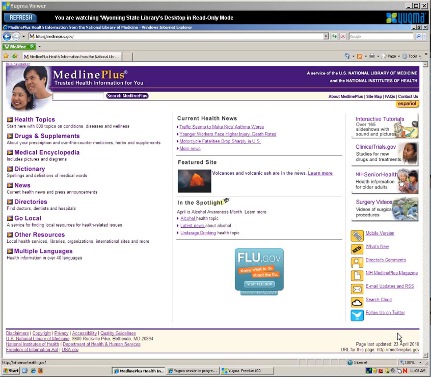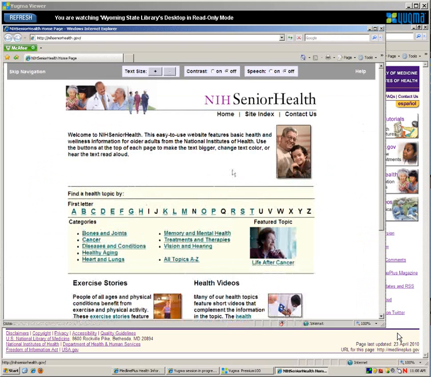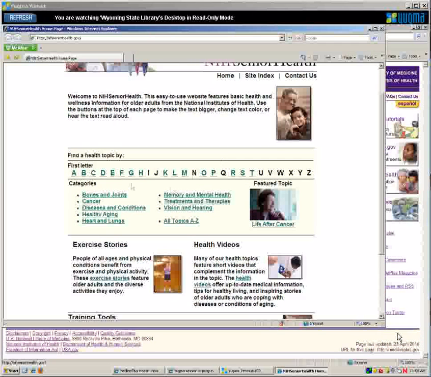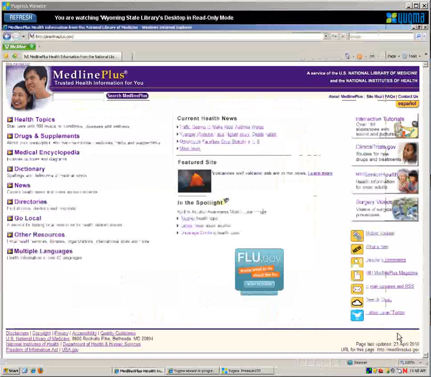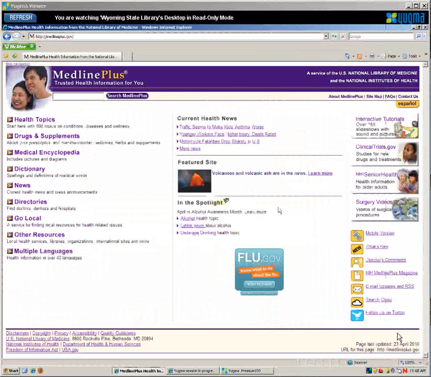Down the list here, they also have from the National Institute of Health called Senior Health, and that's not seniors in high school, but the demographic of seniors. What they've done is pull together information specific to that demographic. You'll notice it's also in a larger font, and topics and categories specific to them. So if you have that demographic within your library, it's a great place to have them go looking for information.